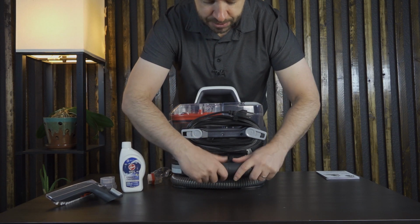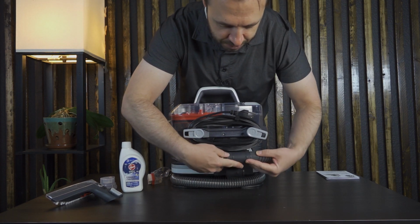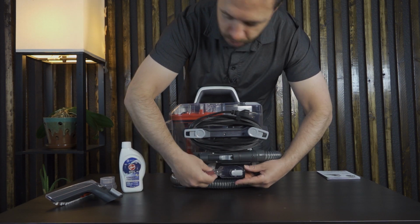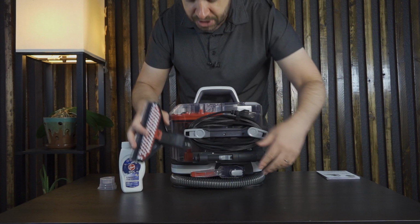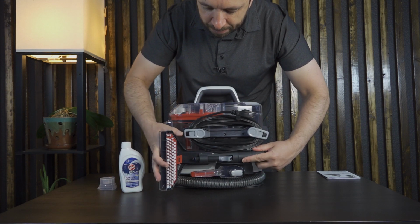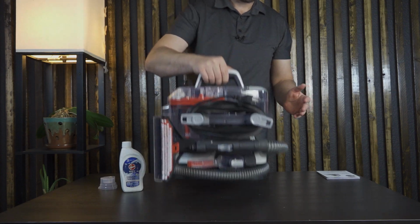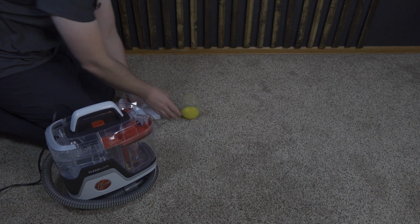So again, this just wraps around and just presses into place there. And then your hose attachments will always be with the machine, so it makes everything very compact and easy. So now let's go ahead and put it to work. Now let's go ahead and make a mess, and then we'll clean it up.